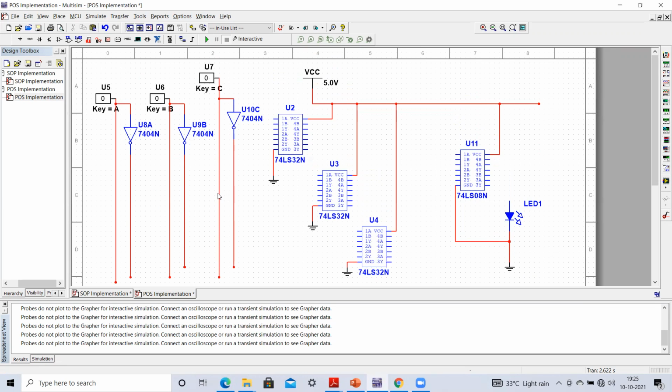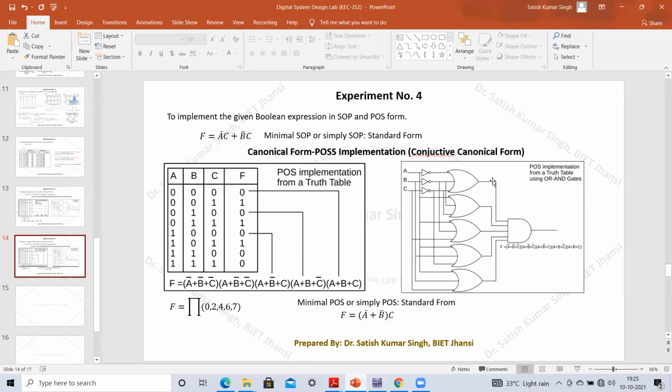Now you have to connect this A bar. This is our first OR gate, so I am connecting this A bar over here. Then I'm connecting the B bar. So this is our B bar now. This output has to be connected to your next OR gate, and the other input to this OR gate should be our C bar. So I'm making this connection, and this output is now realized. This output has to be connected to our AND gate. You can see in our circuit, this output has to go to our AND gate input.